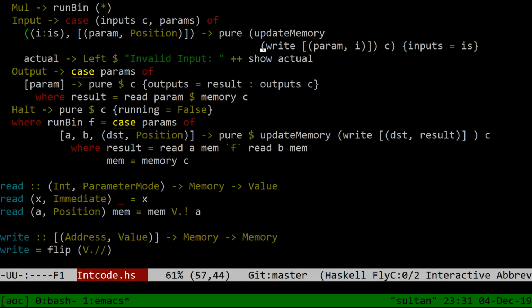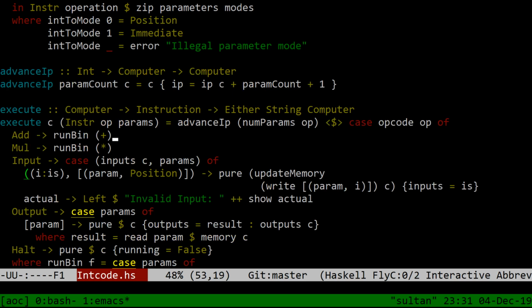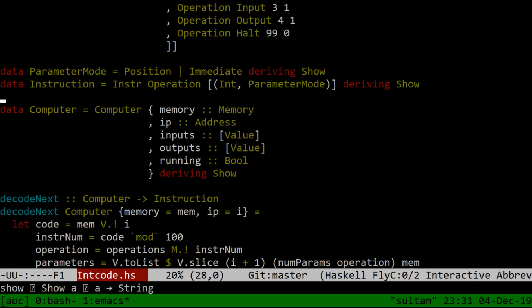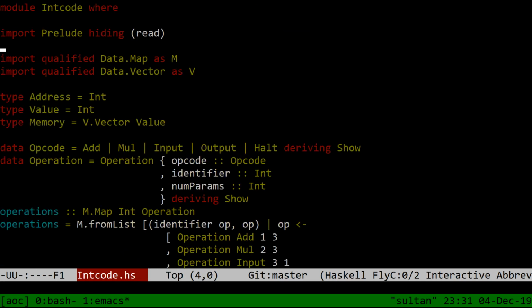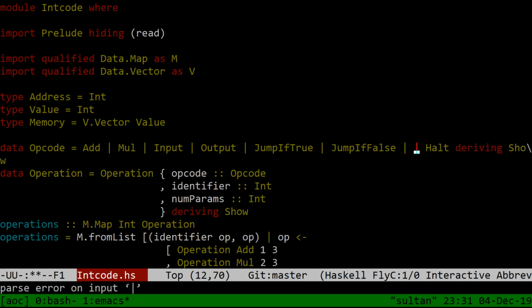So we have several additions to make here. Input, output, jump if true, jump if false, less than, equals.